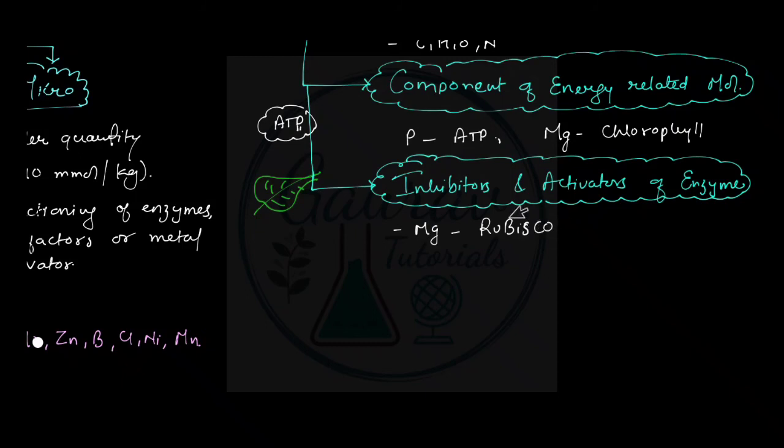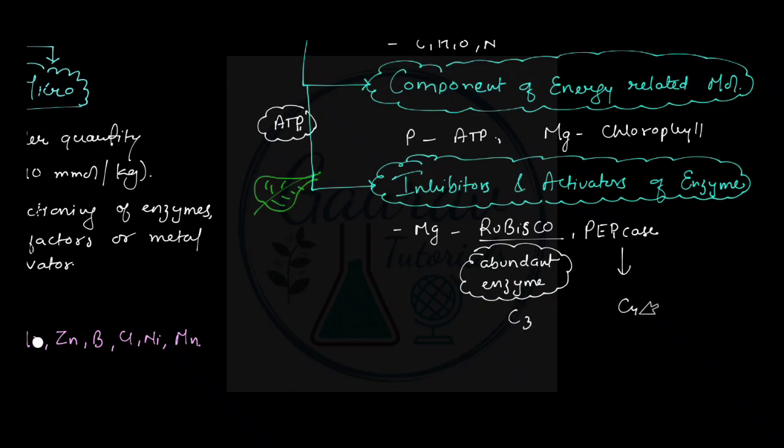Now I would really appreciate a moment to thank this Rubisco for being the most abundant enzyme on earth. In the successive classes, we would also figure out the functioning of Rubisco, and we would also try to understand the process in which this Rubisco would be participating. Then there is something called PEPcase. Many of you would be aware of this PEPcase. Both of them are related. Rubisco acts in the C3 plants, whereas PEPcase would act on the C4 plants.